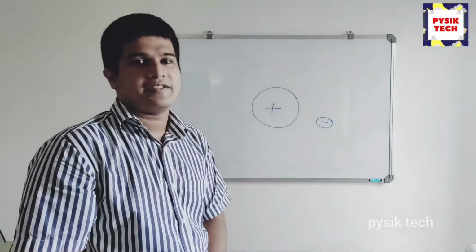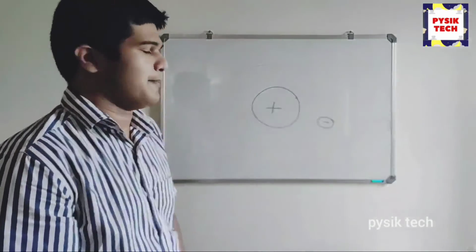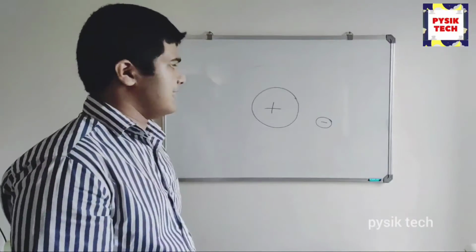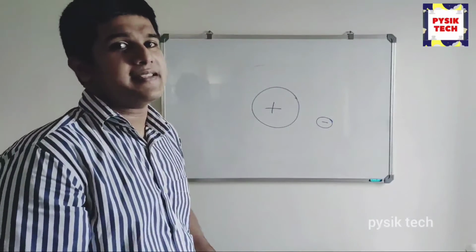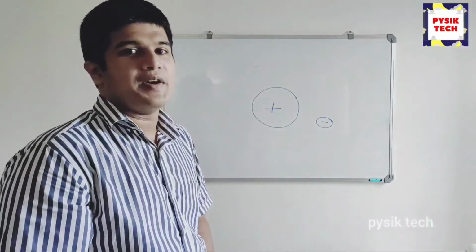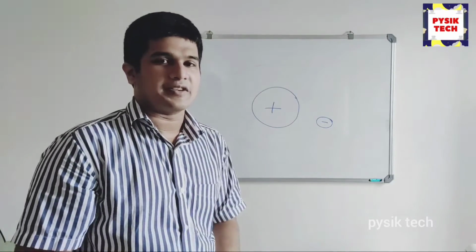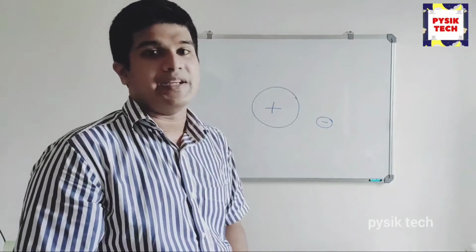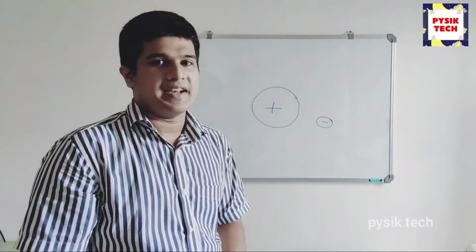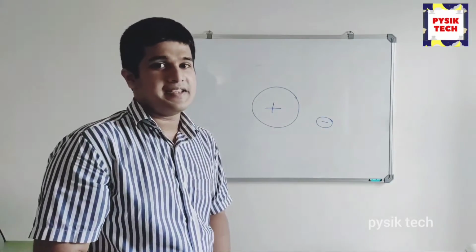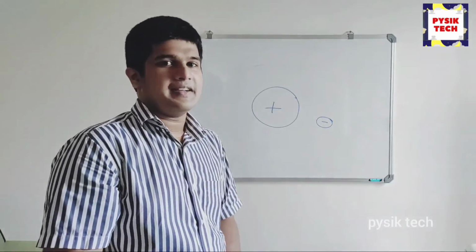If an electron gets energy, what will happen? The electron will get excited and will escape from the attractive force of the nucleus. The minimum energy needed to make an electron escape from the atom is called threshold energy. If an electron gets the threshold energy, it will escape from the atom. This is the basic idea of the photoelectric effect.